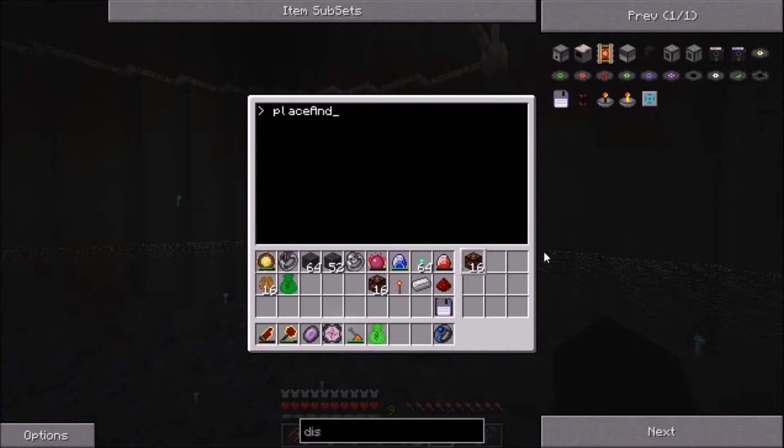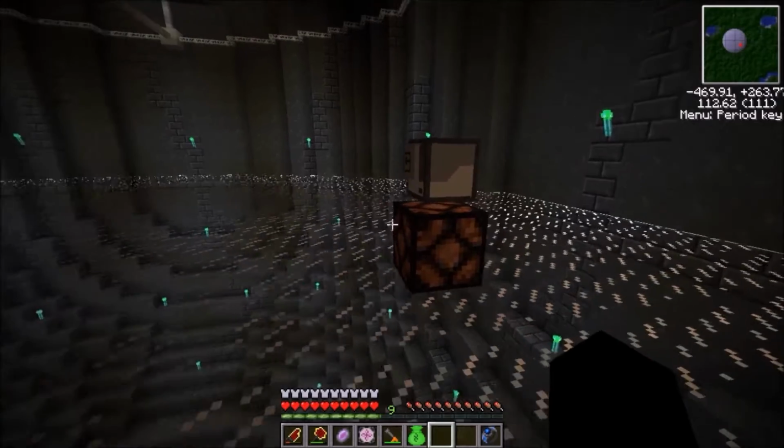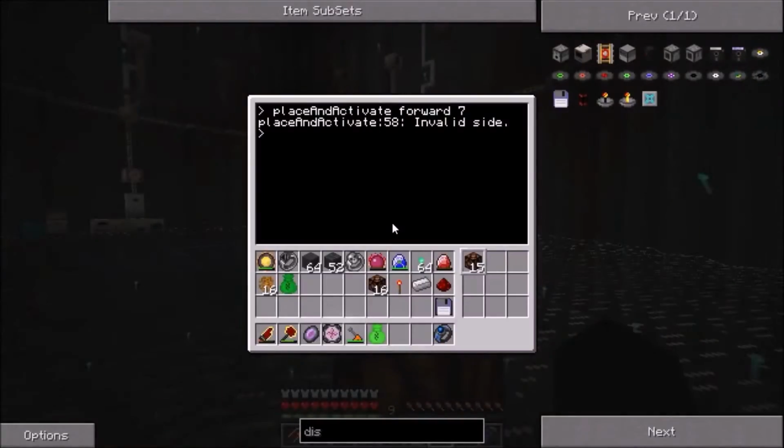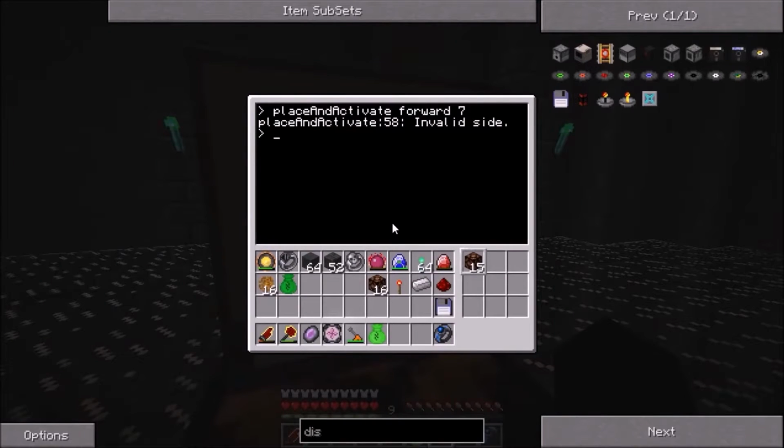Place and activate. If we do, let's see, let's do 7 blocks forward. Something's wrong? Invalid side. What are the valid sides? Let me see. I don't know what the valid sides are.